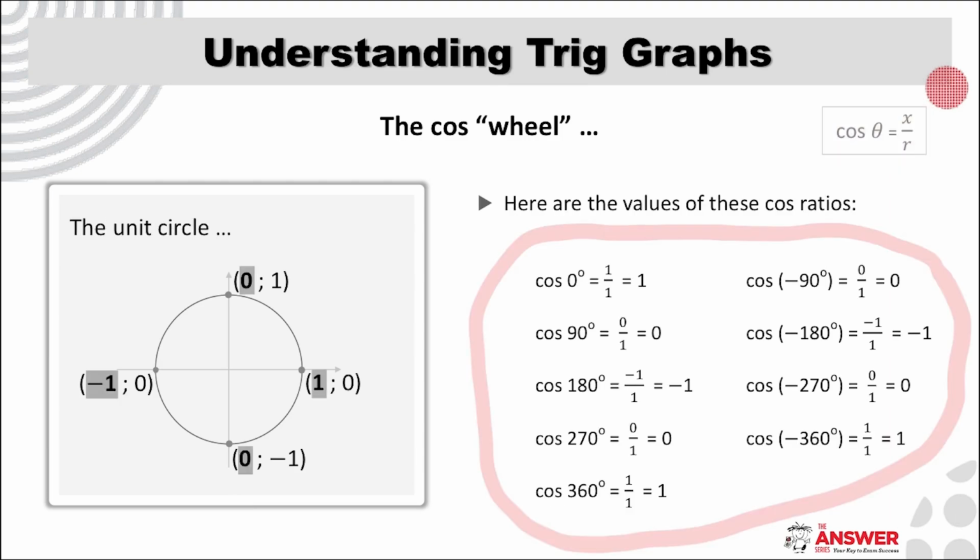As before, note the relationship in each case. For cos, it is the ratio x over r. Maybe take a moment to check through to see that all your ratios are the same as here. Then the next step here, again, is to set up a system of axes to plot these points and then to draw in the graph. Pause to give yourself a moment to do so.